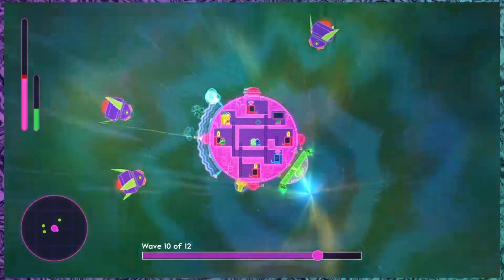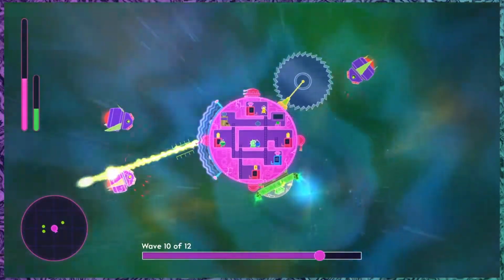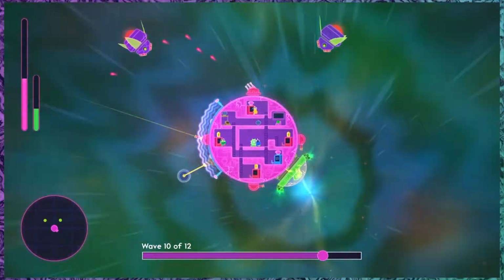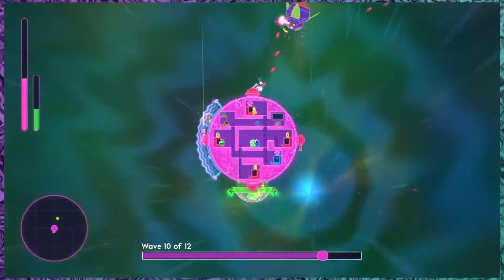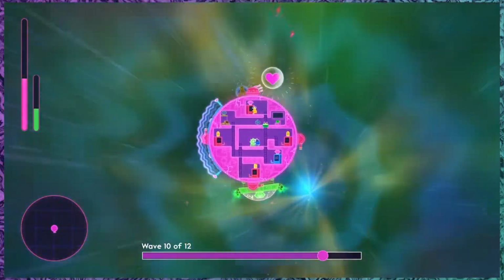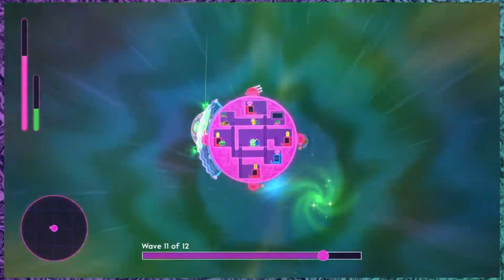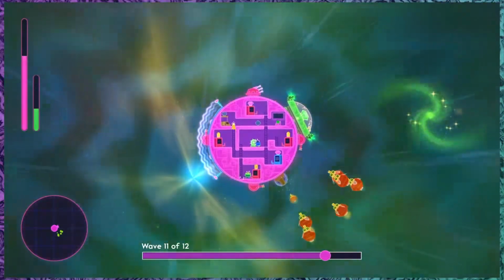No. Oh, no. Activating the Yamato. Do it. Oh, they weren't in distance. Oh, that sucks. Well, protect us from those bombs, at least. Yeah, true. Hey, more health. Yeah. All right, we got this. We got this. Wave 11, boys. Wave 11.